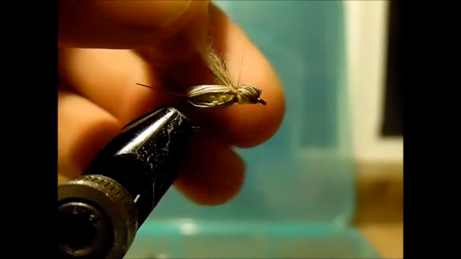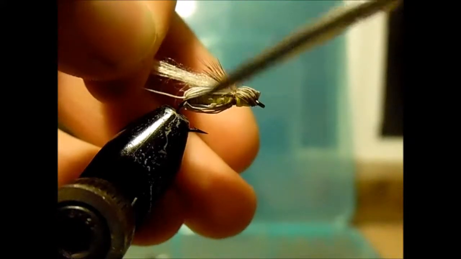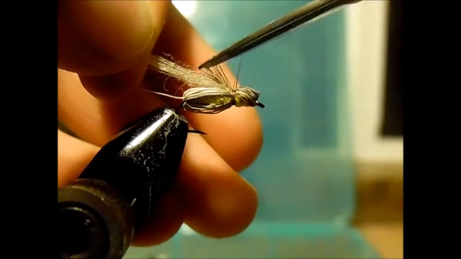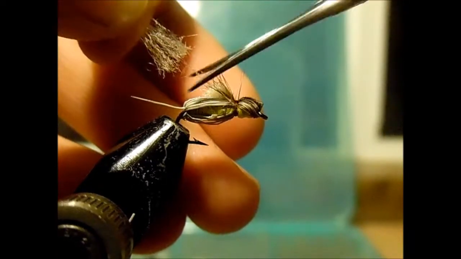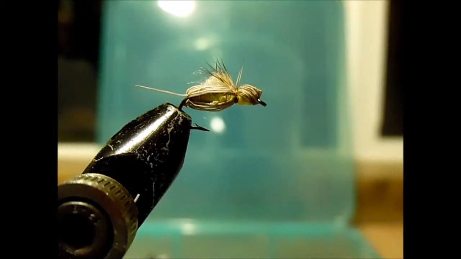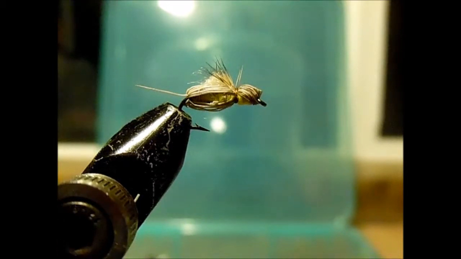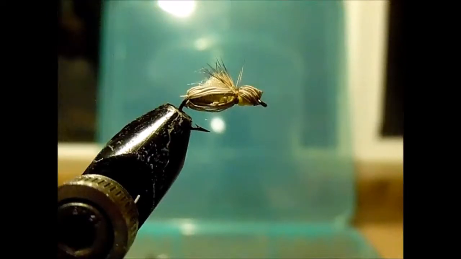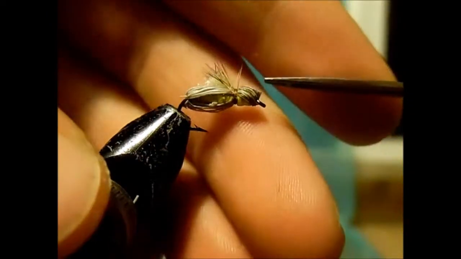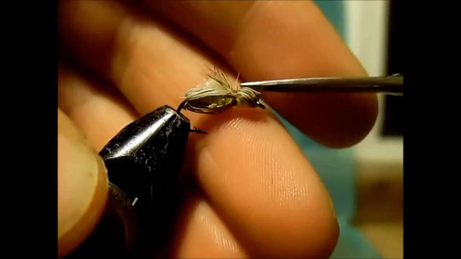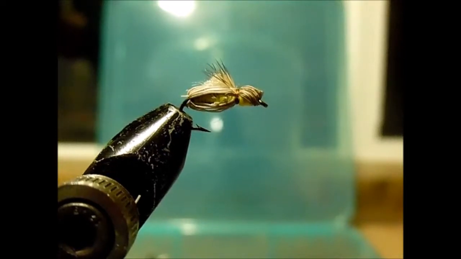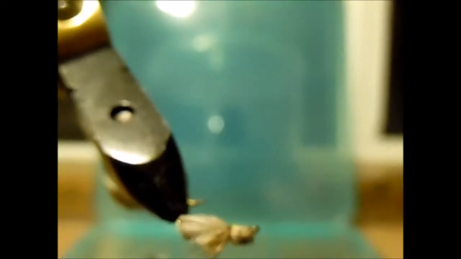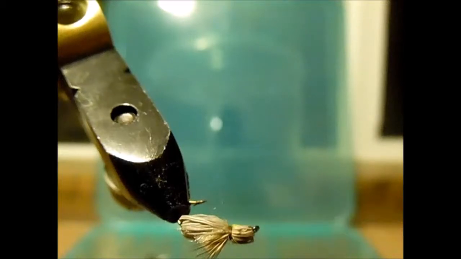So, now the last step will be to take the wing and clip it off about the same as the deer hair. In this one, I clipped it off a bit short, as you can see, but you can clip it off to about the back part of the whole fly, so it's about half the length of the fly. Now I'm just going to clean up some of the deer hair around here. And anyway, there is your finished grasshopper. Hope you liked the video, and I'll see you on the next one.